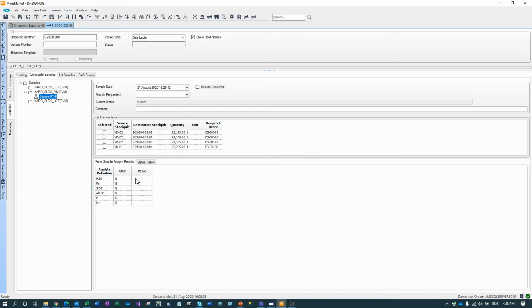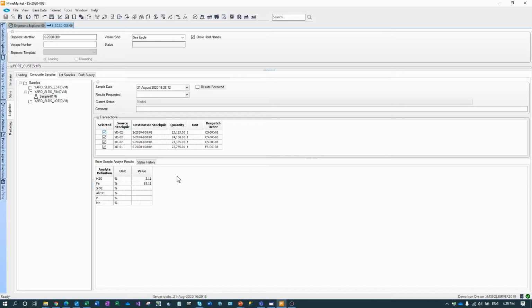So I can go and record the value of the sample at this point. I can say, yep, it's 3, and then maybe it's 63, 0.11%, etc. And I can fill in the rest of the analytes. At this point, all I've done is create a sample and record some sample values for it. At this stage, I haven't linked the sample to any of the transactions. If I want to select all the transactions, I can just select them all. Right, that's it, and that's as simple as it. So that's the first example: we've got a single composite sample and we've applied it to all the transactions.